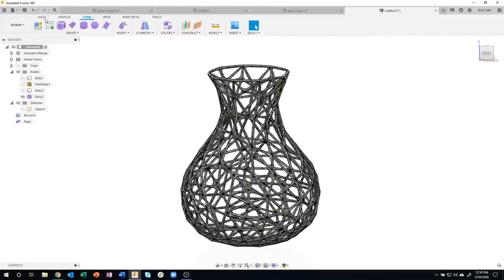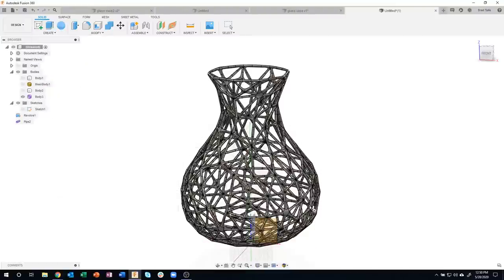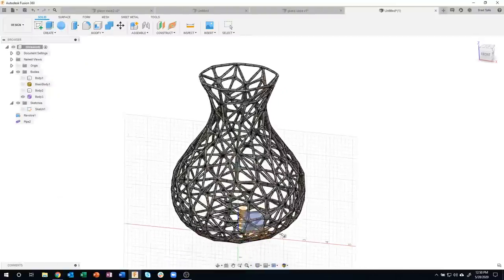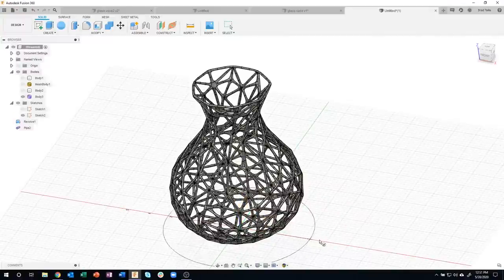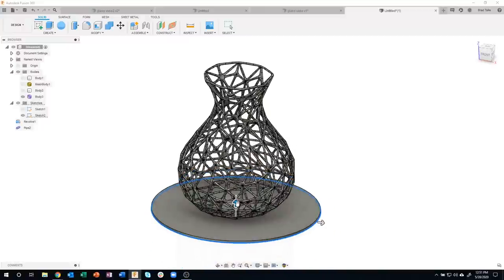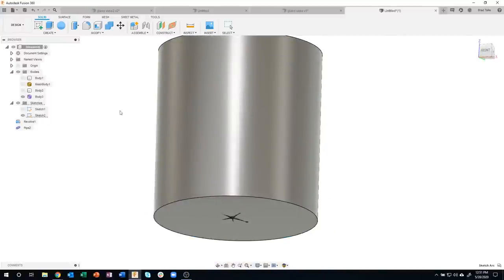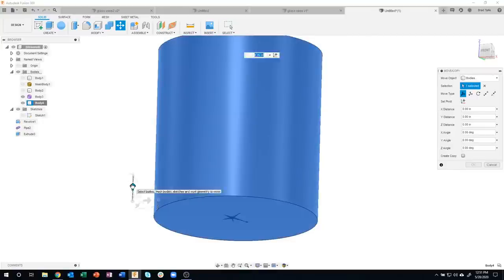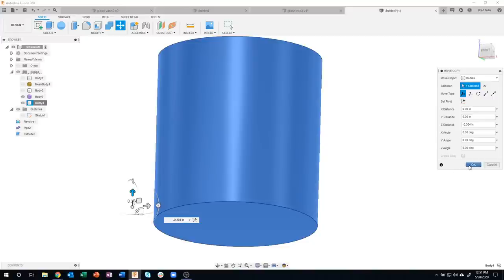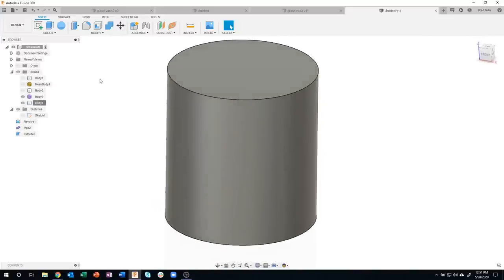Okay, so let's do the boundary fill really quick. So I'm going to do the exact same thing. I could use a sphere, honestly, but since the vases are kind of cylindrical, I just chose the cylinder. So bigger than it needs to be, taller than it needs to be, and then I need to move that guy down like so. I'll say okay. I want to make sure it's fully enclosed, which it is.